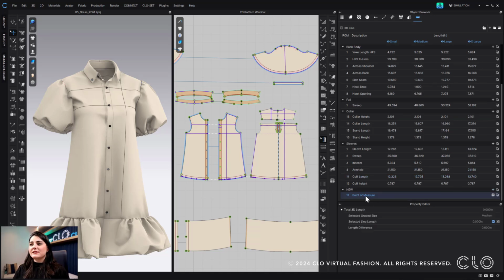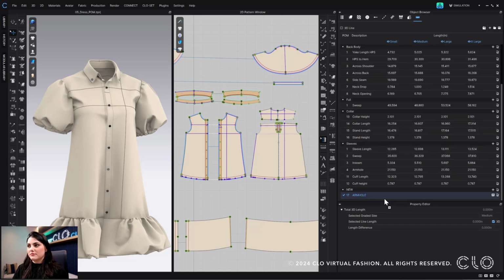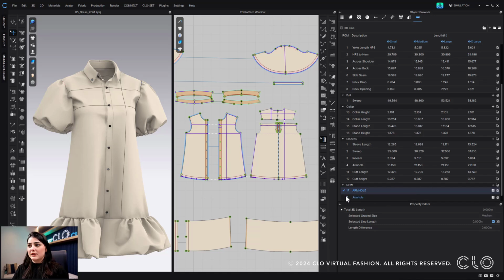When you hit it, you can type in the POM. You also can click and drag POMs to different folders if you want. It's just a drag and drop, very easy.